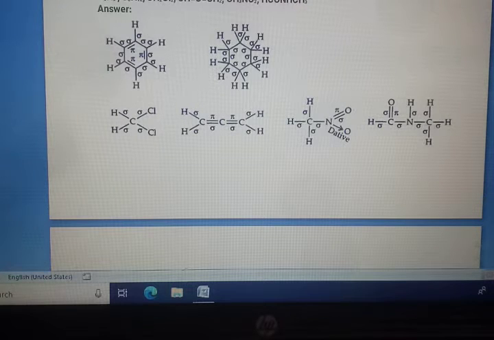Now we are moving ahead to the next question, CH2Cl2, which means dichloromethane. You can say in dichloromethane there are 4 sigma bonds. Next, in propa-1,2-diene there are 2 double bonds. So here you can see between the carbon atoms 2 sigma and 2 pi, and carbon hydrogen 4 sigma bonds.